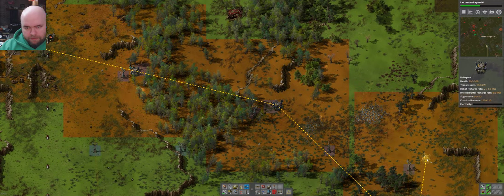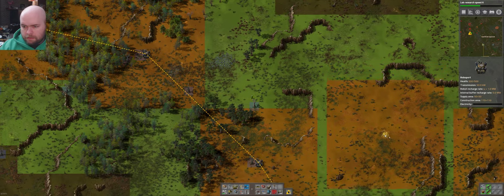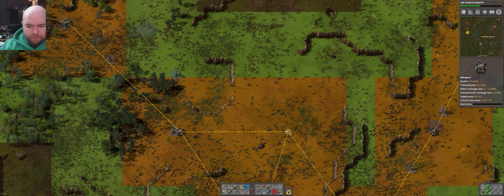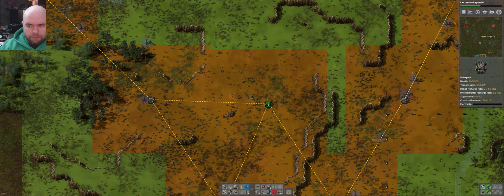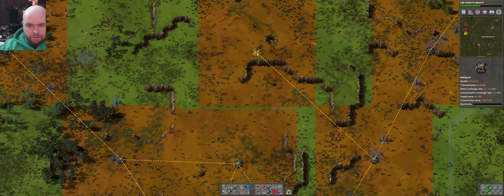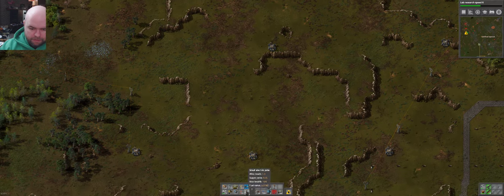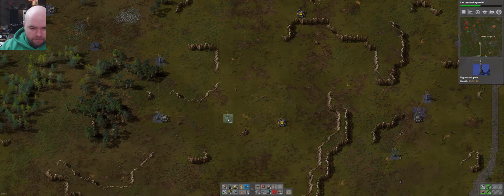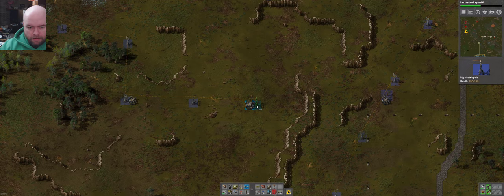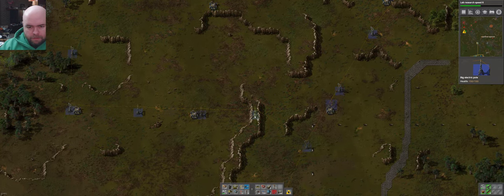Ah, stupid cliff. Okay, got that. Oh, I'm so close, but so far. Some power into here. Power. Unlimited power. Sure.